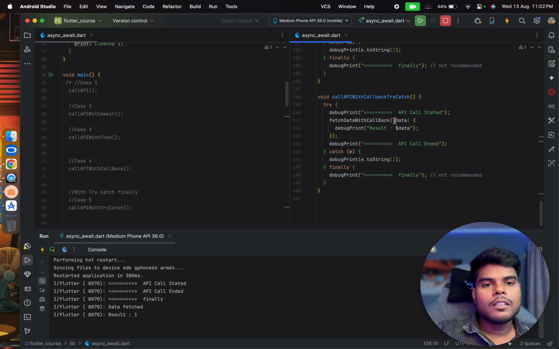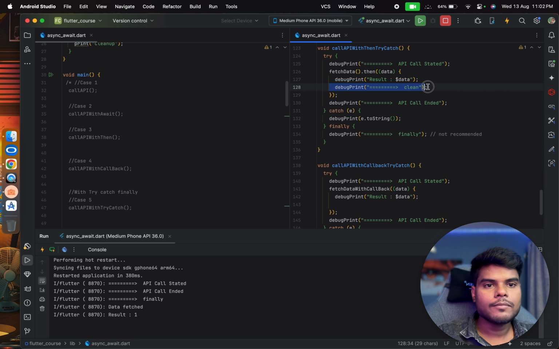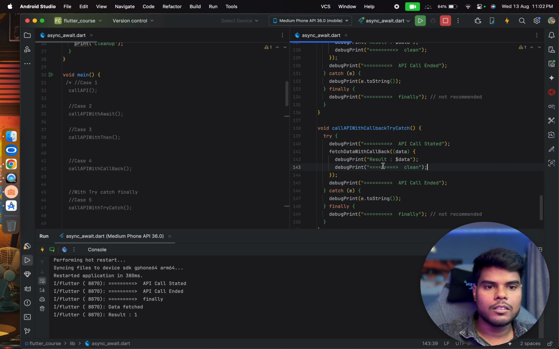If we are using a callback pattern, passing a function for the callback, whenever we get the data the function will be called, and we get the data inside the body. So this is the pattern. So better clean the resources here, not there, like this.